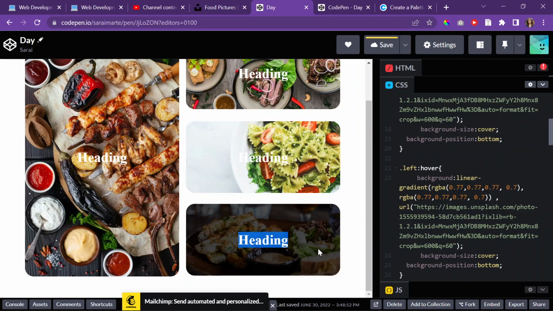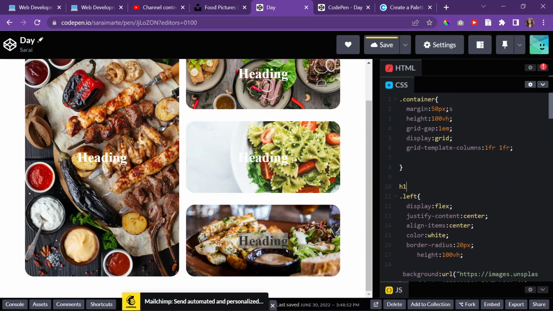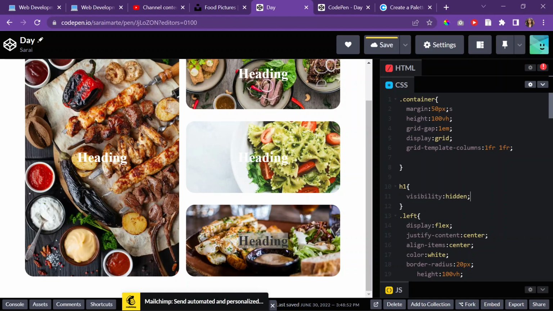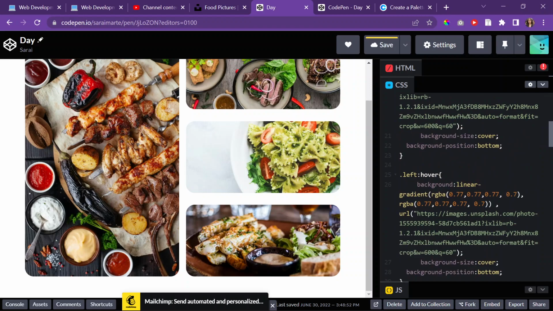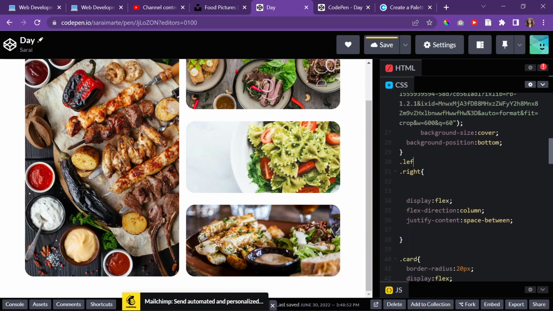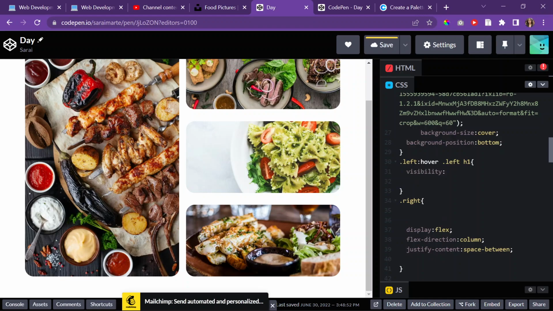Now, I don't want the heading to actually be there, so I'm going to set all of the H1's visibility to hidden, so they should disappear. And then, let me see, when I hover over the left, so when I do left hover, I want the left H1 to have a visibility of visible.